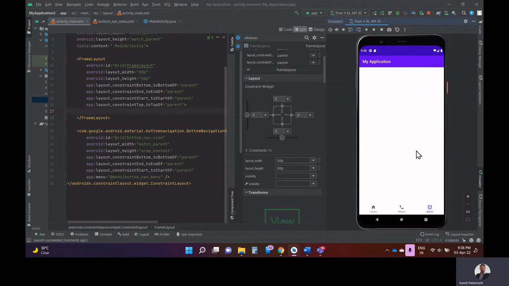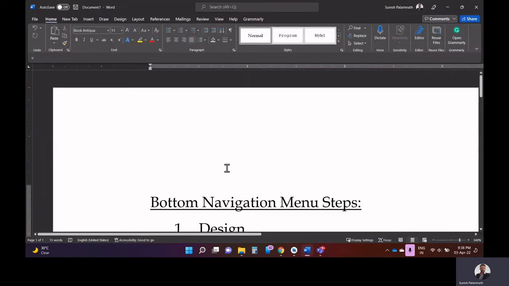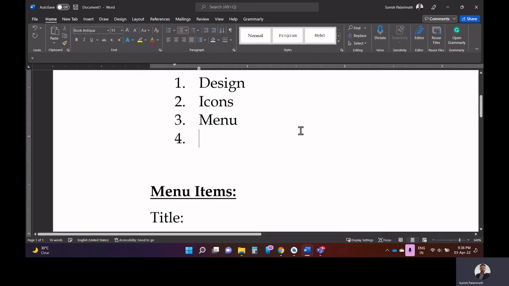After this, the next thing we are going to do is add some fragments. As I showed you first in the output, when I click on the home button, I want to see some differently colored screen with the home fragment, and then the phone fragment as well as the alarm fragment. As of now, we will just see the empty fragments only. We don't need to put any content inside the fragment. All right. So now let us move to adding fragments. This is number 4. After finishing the menu, we will add the fragments.